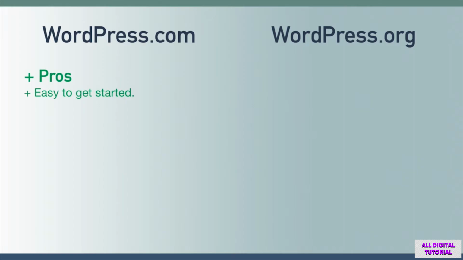Now they do offer different types of accounts or plans. So some of the plans cost a monthly fee, but they also have a free plan to get you started. And there's no time limit for the free plan. It will remain free forever. All right, changing gears, let's talk about the cons of WordPress.com.